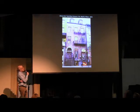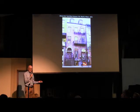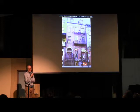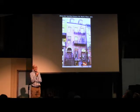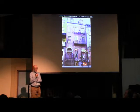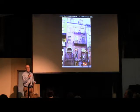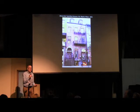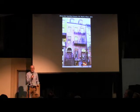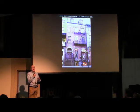Okay. Well, this house was designated as a landmark while it looked like this. Now, 20 St. Mark's Place was one of the earliest designated landmarks in the city. It was designated around 1966 or so, shortly after the law was enacted. And the reason for that is that the commission, in its infancy, was very eager to sort of save all the stuff that had somehow miraculously survived intact. And this had not survived intact. So the commission didn't even consider it for St. Mark's Place back in the mid-60s.